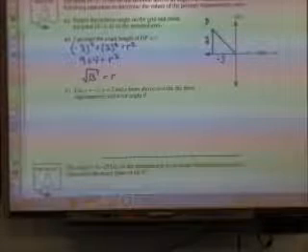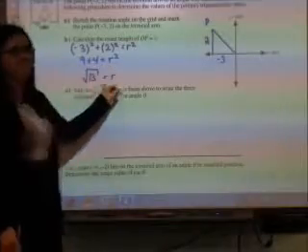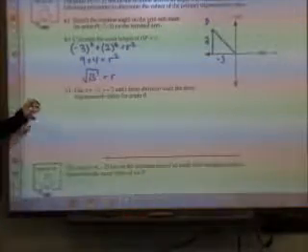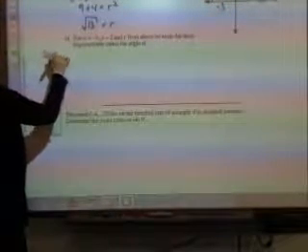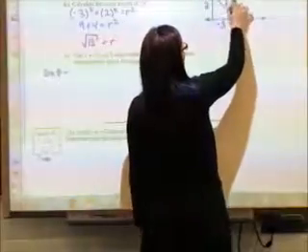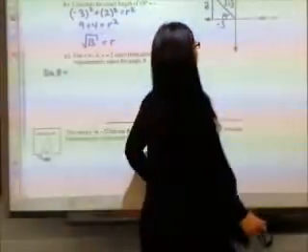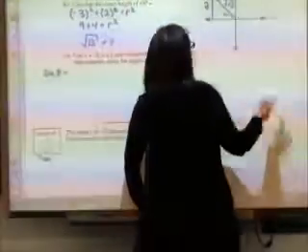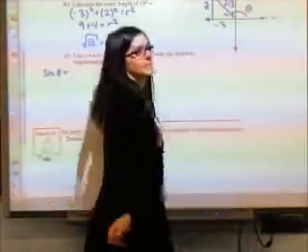And I will leave it as the square root of 13. I won't change it simply because this is the exact length. So now if I write the 3 trig ratios, I have sine. So sine theta equals the opposite over the hypotenuse. This is theta. Or sorry, that's my reference angle. Theta is this part in here.